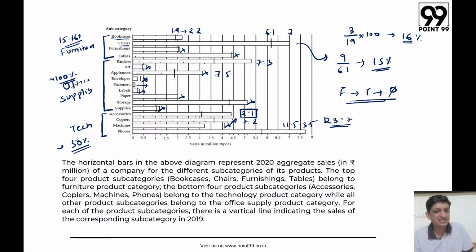Now mind you, the 100% in office supplies is something that I can just see by observation. That's why I have gone for it. It could be a little off, 19-20, but then again, if you are solving it quickly and you know that you are going to get maybe 9 or 12 marks in this set, even if you get 9 marks, even if one question goes wrong and you still get 8 marks, and you are spending even 10 minutes on this set, I think it's a good enough return on investment. Okay. So in that context, I think this makes sense.